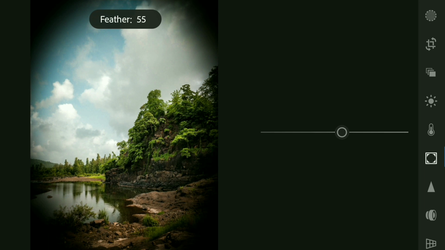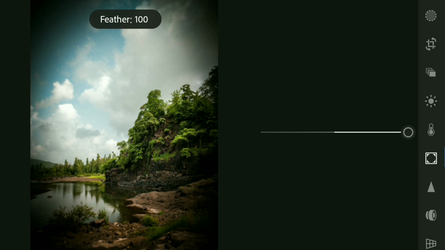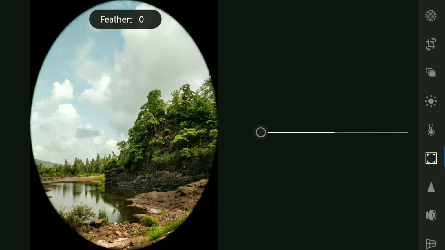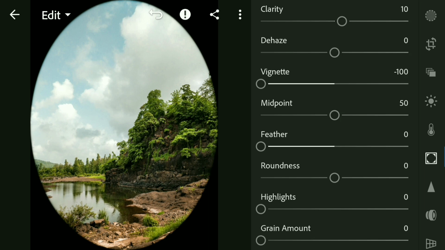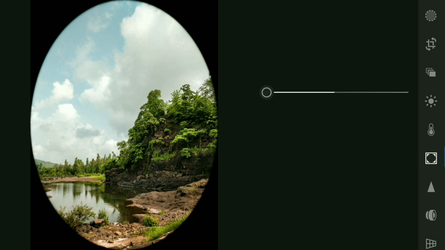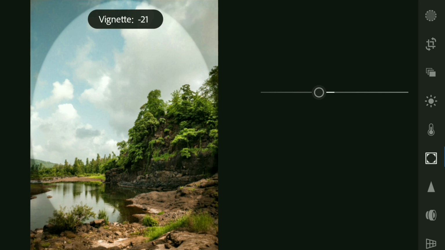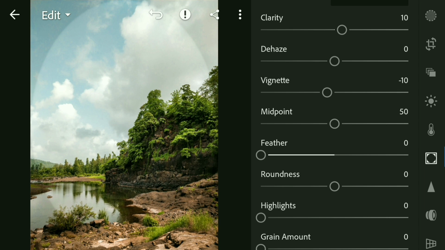Feather means the distance it takes to go from dark to bright. If I increase feather, it will be more gradual, or if I decrease feather, it will be sudden. A very low feather is not acceptable in a photograph. It will look like a globe in your photograph, which will not be good.